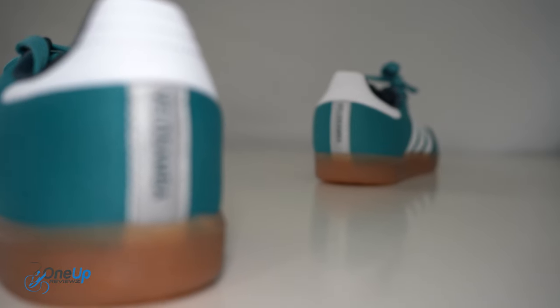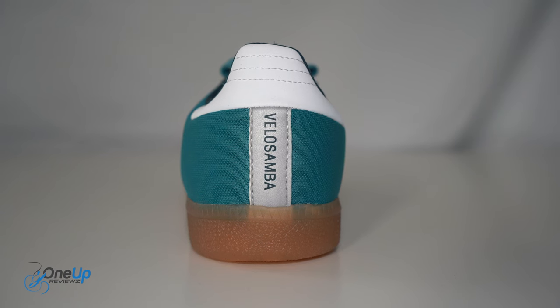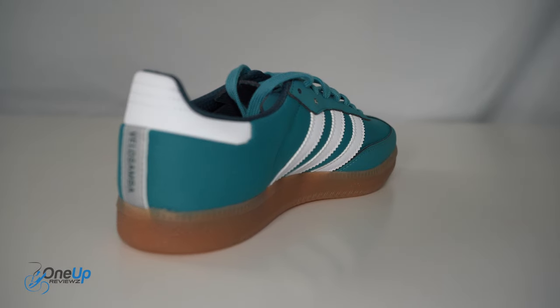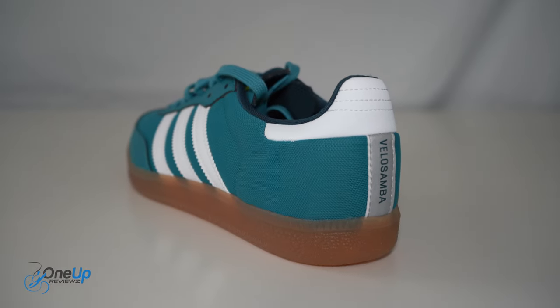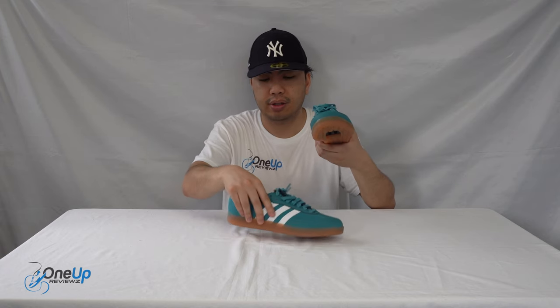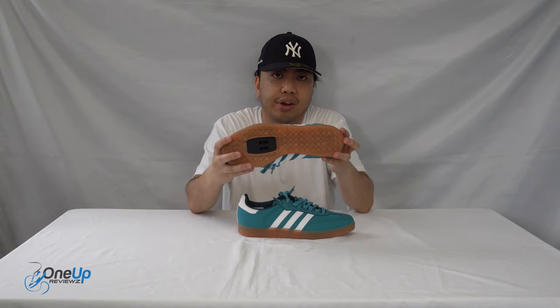It's in this really great color — it's like turquoise. For those interested, this is the Arctic Fusion colorway. I really like this hip turquoise for the Arctic — it's really nice, complements the sneaker, and gives you that retro feel. And who knew this was a cycling machine, right?